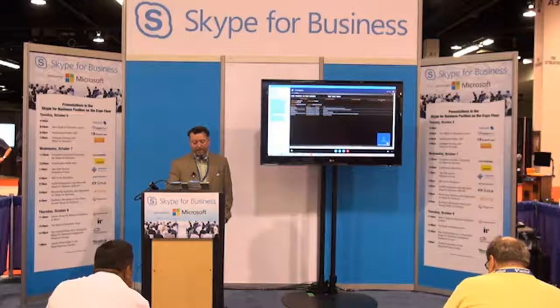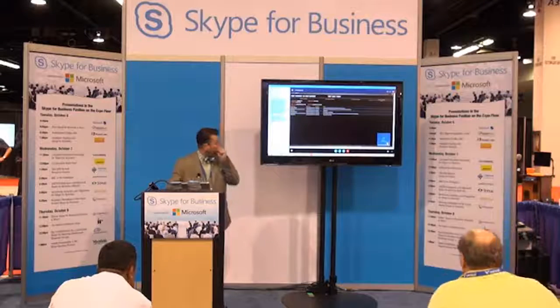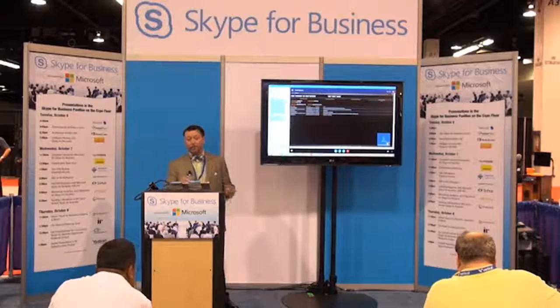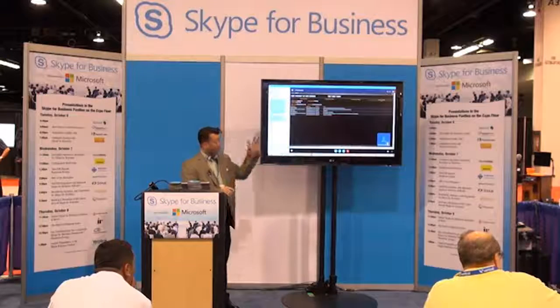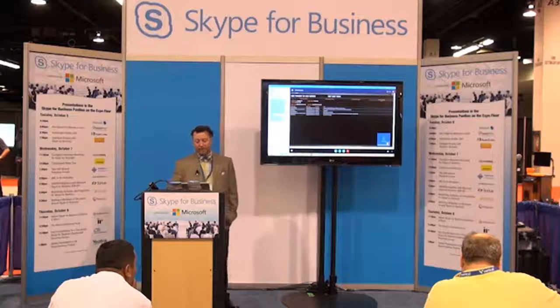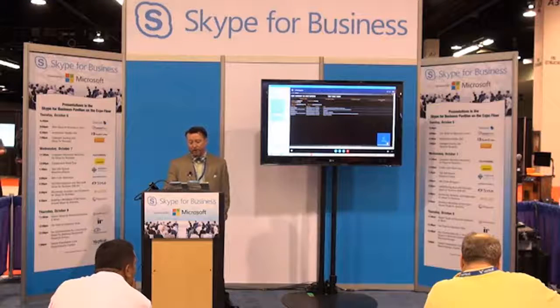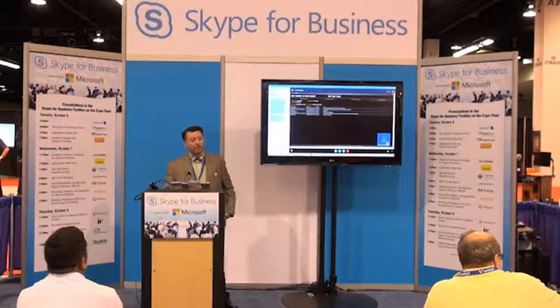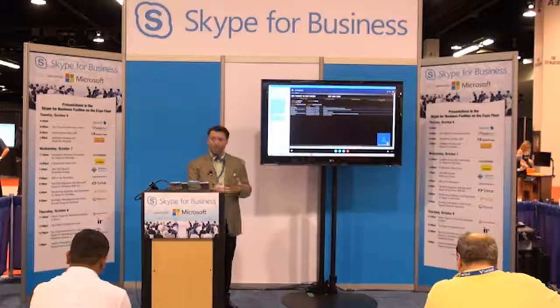Then at the bottom, they can see how long they've been talking to this user, how long the total session has been, including IVR, queue time, the total duration of the entire session. They can see how many other sessions are queued, how many other agents are available, and how many sessions they've handled throughout a given day. So that's usually where I wrap up the quick down and dirty demo.